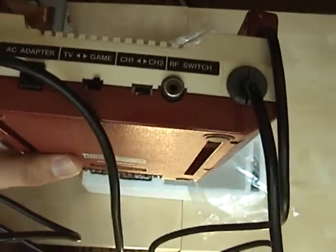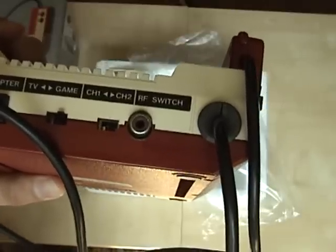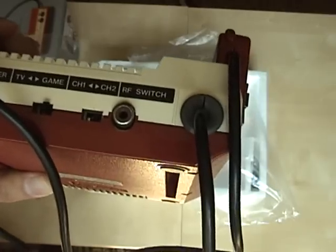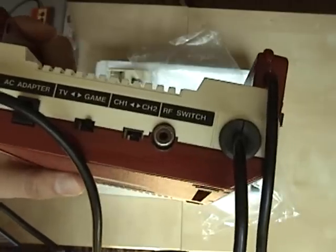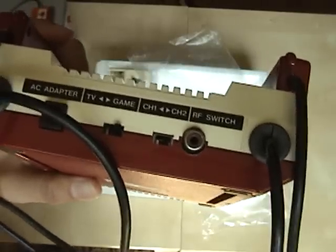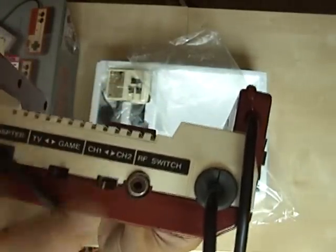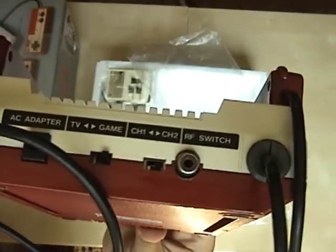In Japan, if you're going to use RF to hook anything up to your TV, you have a choice between channel 1 and channel 2. Some TVs gave you a better signal on channel 1, others on channel 2. They gave you a choice between those. In the United States, it's channels 3 and 4. And if you're going to use a Japanese system on an American TV, it's channel 95 or channel 96. And then to be able to do all that, here's your output for the RF. It goes to the TV and broadcasts over channels 1 or 2 in Japan, or 95, 96 in the United States.